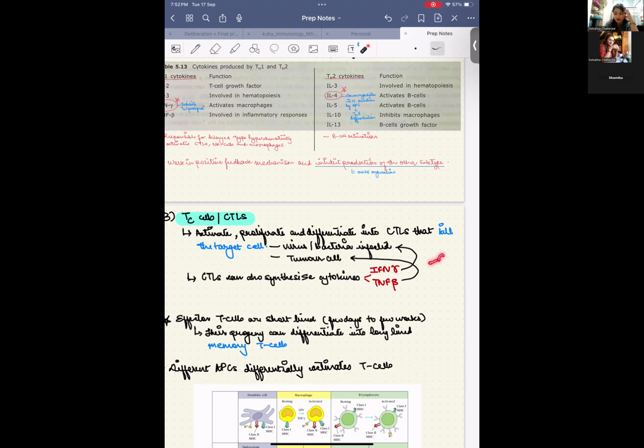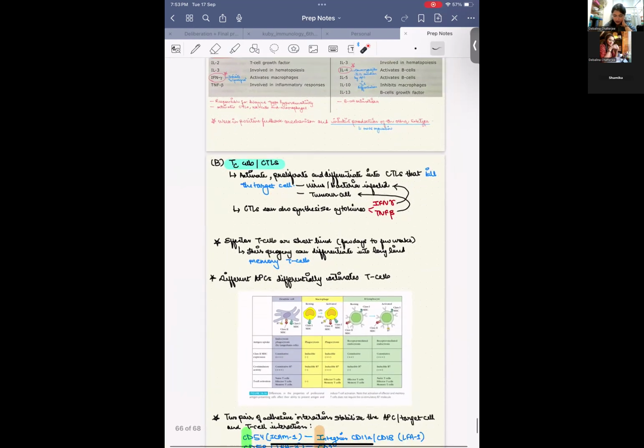And eventually the MHC1 molecule displayed on the surface of these target cells is recognized by the TC cells. They are then going to differentiate into CTLs and kill the cell, or it could be certain altered cells or tumor cells that are also the target cells for your CTLs. CTLs also synthesize certain cytokines that can augment these functions. So we can have a CTL synthesizing interferon gamma. This is going to further facilitate the killing of virus or bacteria infected cells, and TNF beta primarily has a role in further killing of your tumor cells.